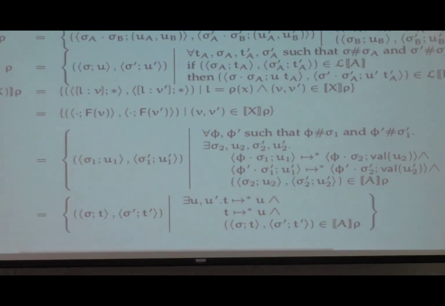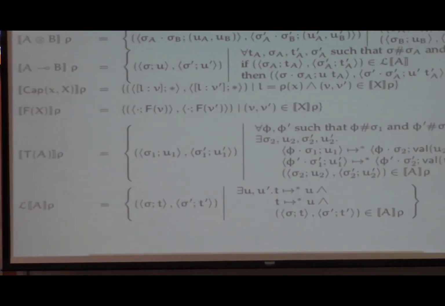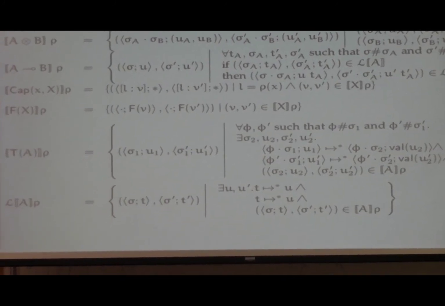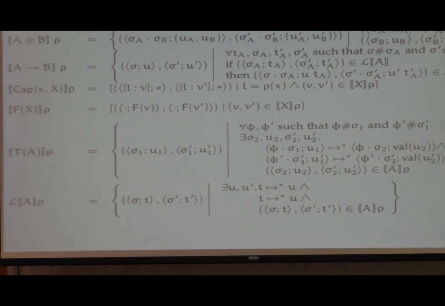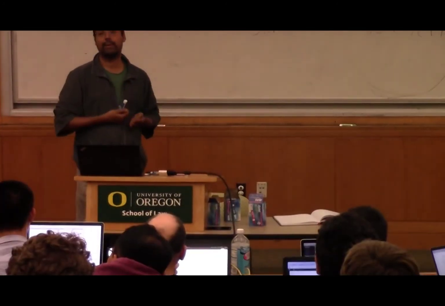Let's see. Okay, that's almost enough space. Yes? What is the type of rho? It sends a variable to a location. Locations are the addresses, which are denoted by l. Rho will send the variables in sigma to locations. So that's why I wrote rho of x. It looks up the location corresponding to that variable.